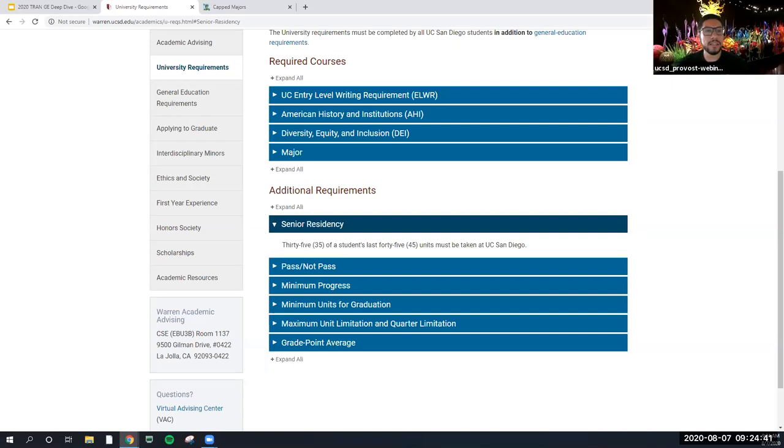I'd like to add to that, that most students are actually okay with the senior residency requirement. Typically students who don't meet the requirement and who need to petition are those who studied abroad during their final year. Most of your transfer students won't necessarily go back to the community college, but if you do go back and take an extensive amount of coursework again and transfer those units over, sometimes that's where students run the danger of not being in compliance with it. But as Chelsea mentioned, you just go ahead and petition. You can talk to us first and you can petition to have that requirement waived.